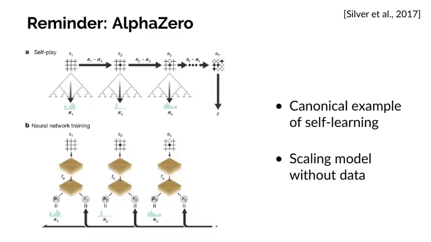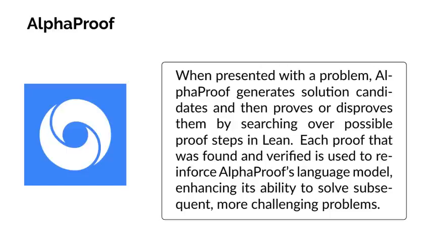At a casual level, the way the system works is it plays games of Go using a complex search algorithm, then trains a neural network based on the trajectories of this system. It then uses that neural network to again play some more games and iterates on this process. This is the canonical example of success stories from very simple RL-based algorithms and demonstrates scaling without the need for extensive expert demonstrations.